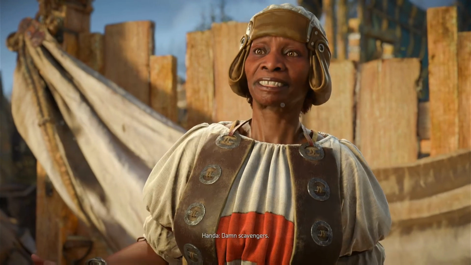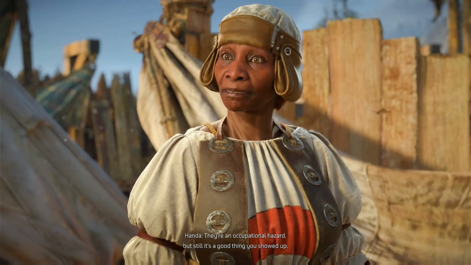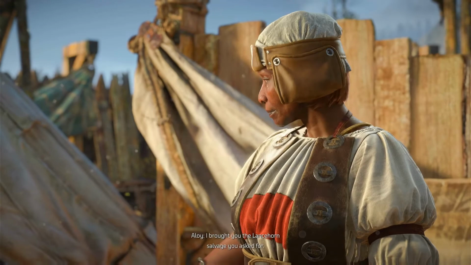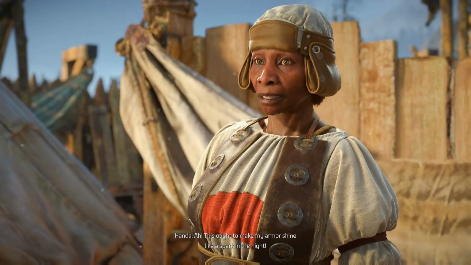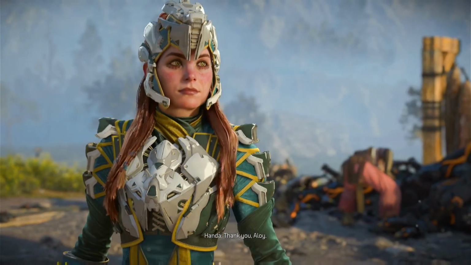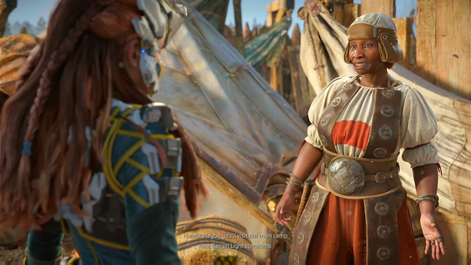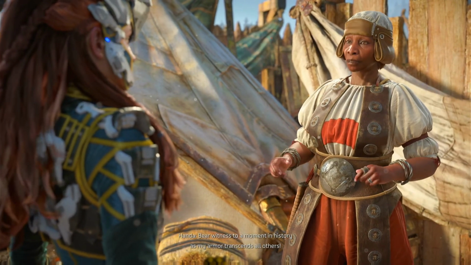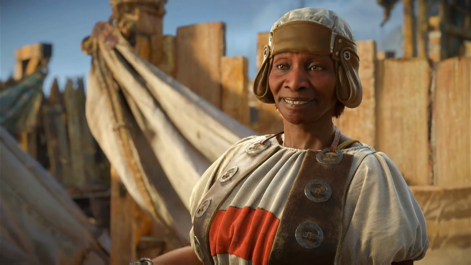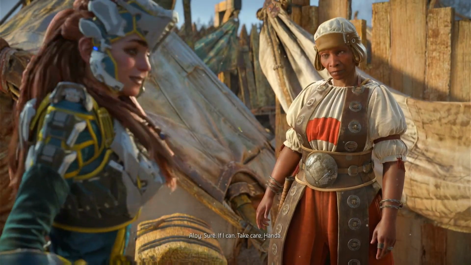Damn scavengers! They're an occupational hazard, but still, it's a good thing you showed up. Happy to help. I brought you the lancehorn salvage you asked for. Ah. This ought to make my armor shine like a spark in the night. Has this kind of attack happened at every other scavenger place? Maybe you'll visit our main camp near Barren Light sometime. Bear witness to a moment in history as my armor transcends all others. Oh, we'll go. Sure, if I can. Take care, Honda.